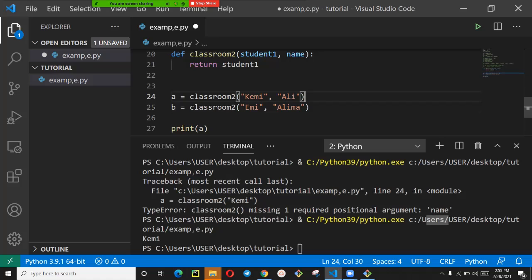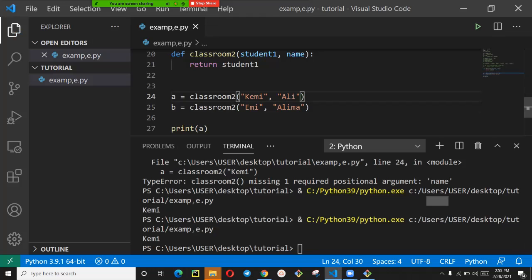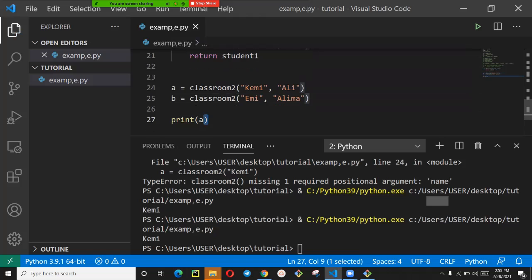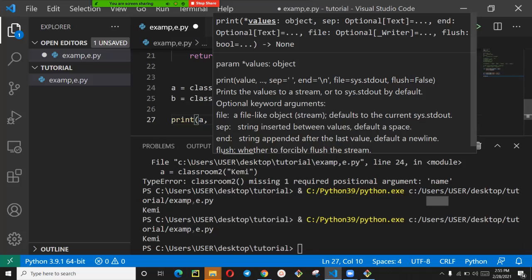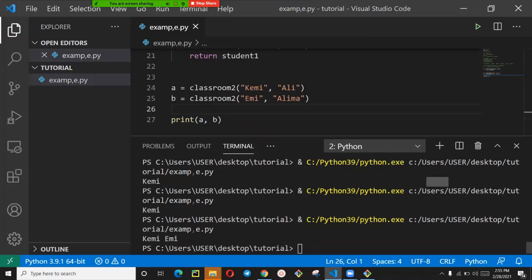So now we are calling it 2 times. Now I'm going to print this. Let me print A and B. So if you print it now, can you see now?